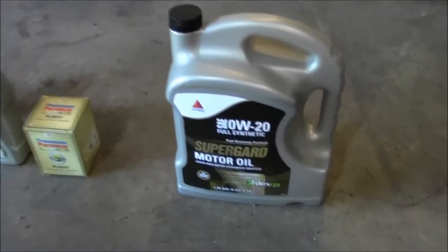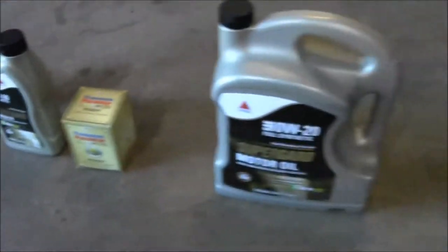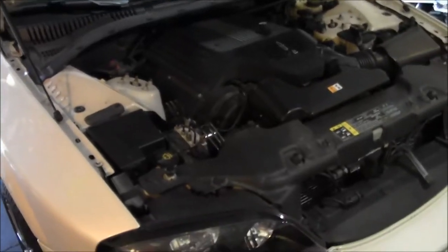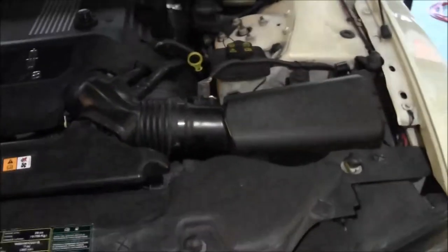Gonna do an oil change on this Lincoln. Got some 0w20 oil here. Definitely want to get the car up to operating temperature. You know, take it for a decent ride, get it warmed up. And then I'll usually let it sit for like an hour to kind of cool off just a little bit and let all the oil drain down back to the pan.